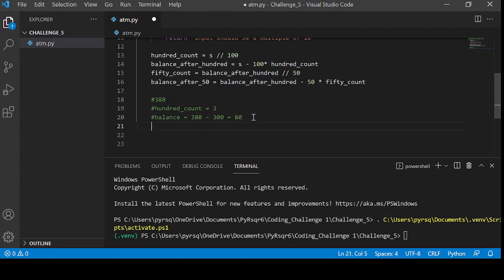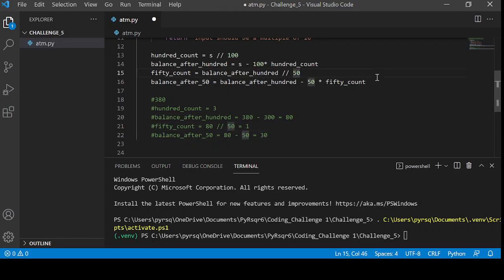Now the balance after 100 is 80, so the fifty_count will be 80 divided by 50, which gives 1, and the balance after 50 will be 80 minus 50, which is 30.